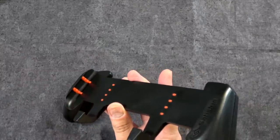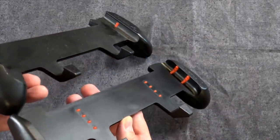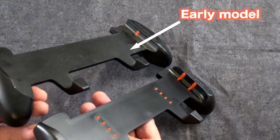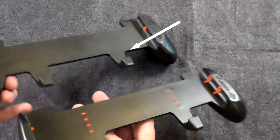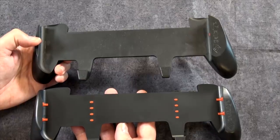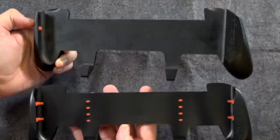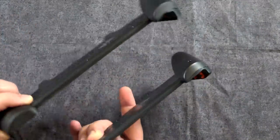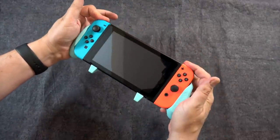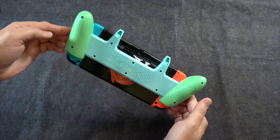Moving on to the grips themselves — I've been using these for years. As a matter of fact, when they were first designing these, they reached out to a bunch of YouTubers to get a little bit of feedback. You can see one of the early models there compared to the newer one. The older ones didn't have quite as many of those little rubber bumps. They've added those based on feedback over the last couple of years. It's one of the things I really love about these grips, because the Switches go in there really easily, yet they don't shake out, and it doesn't damage the paint. So they're very smart in their design.